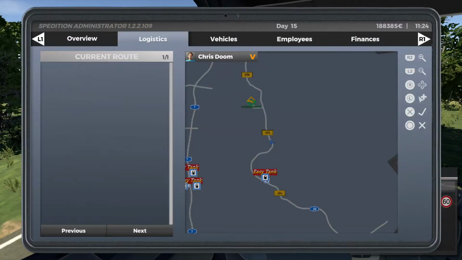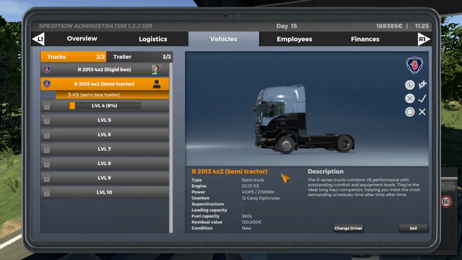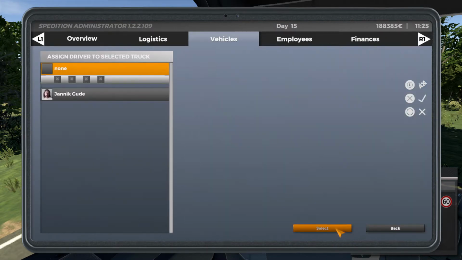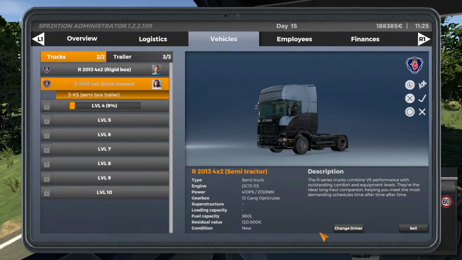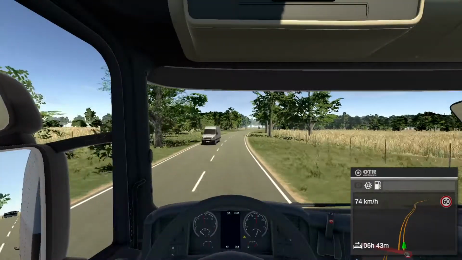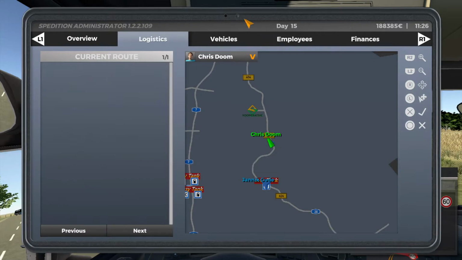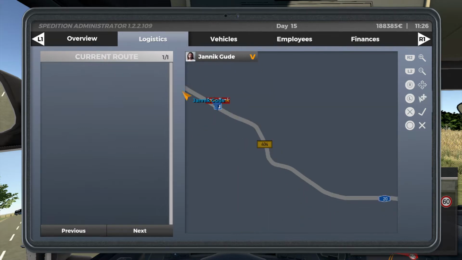What I should have done actually is change driver. Get him on there, get him in the semi. So he's sorted now, and I'll need to get him a delivery. The funny thing is the sound in this truck keeps going when you're in this menu as well.